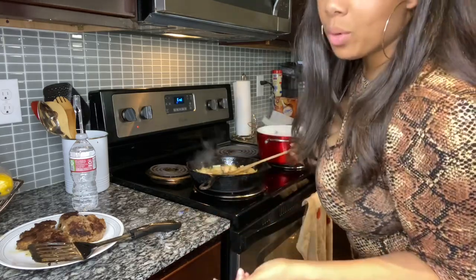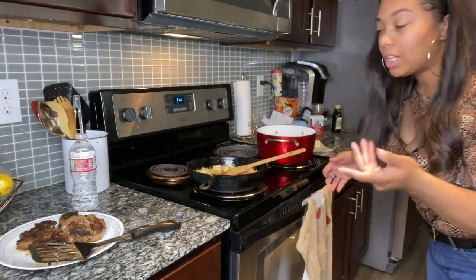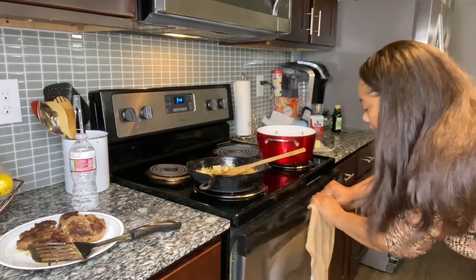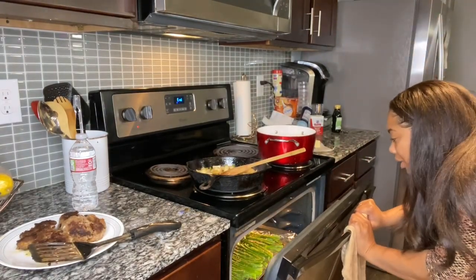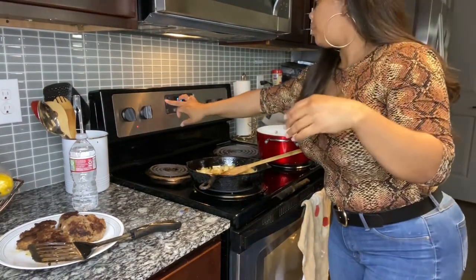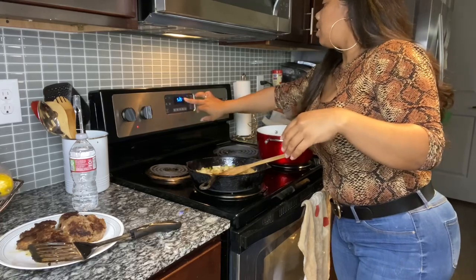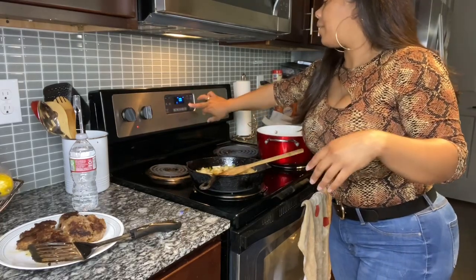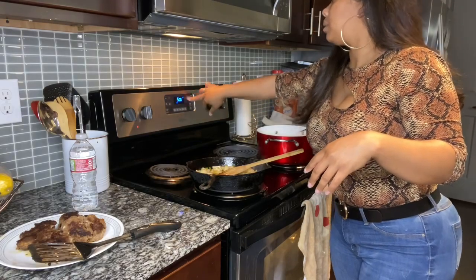So the timer went off for the asparagus, so let's check it and see if it's done already. It's not, so we're gonna leave it in there for a couple more minutes. We have to reset it again, 375, and we're gonna stay for about 5 minutes.